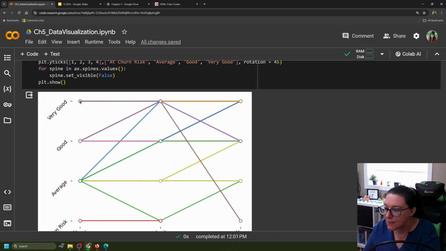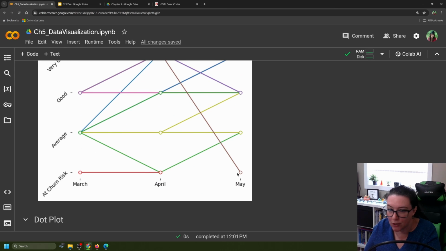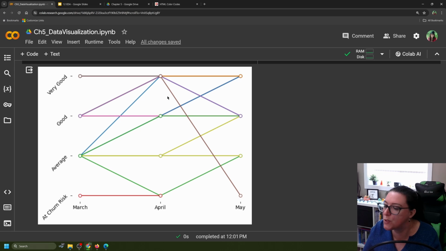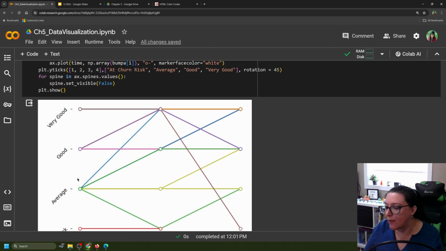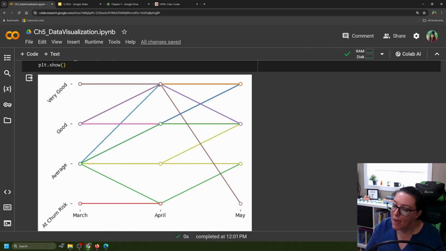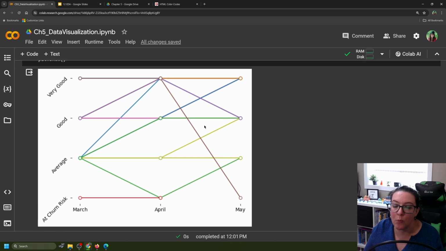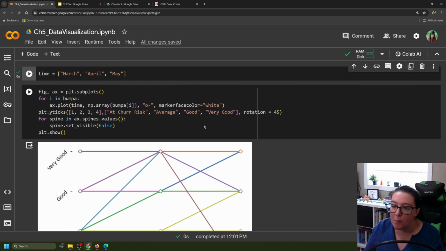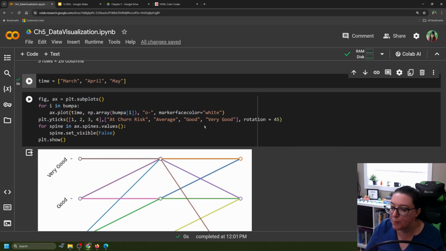And so what we can see here is that we have this scenario where we go from very good, stay at very good, and then it drops to at churn risk. So something happened with this particular individual where it dropped. And then we can follow other ones. We can see good, very good, and back to good. We can see average, average, and to good. And then another scenario is stayed at average. So this one's a little busy. There's too much here. That's because they have a lot of different contracts here. But we're trying to see how these relationships move from one level to the next. So if you're doing a bump plot, it's better to have it very simple, just a couple.